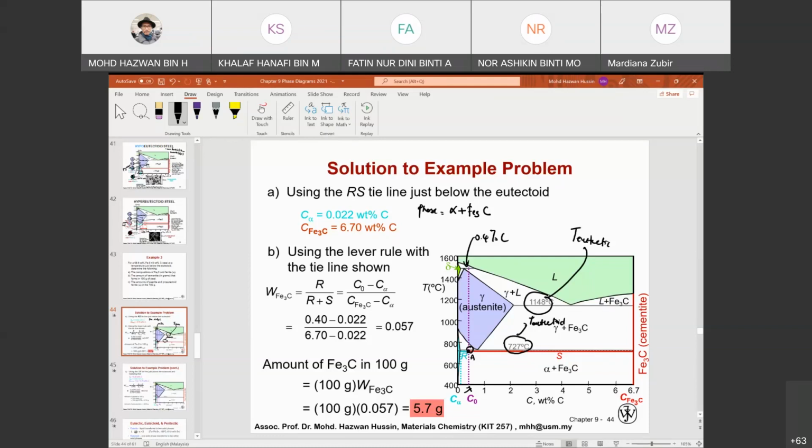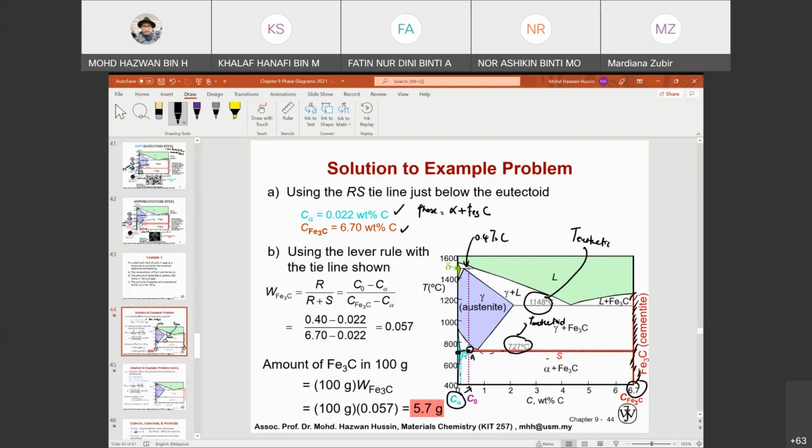But how actually you can know is that, as I brief in the previous class, you just drag the line until the solidus line of alpha. Nampak alpha ni kecil je dia punya ni region dekat sini. So you drag it down here, then you get composition of alpha. Meanwhile for cementite, dia sebenarnya dekat ujung ni. Dia tak nampak dia punya ni, but the whole vertical line is actually belongs to cementite. So you just drag the line, and this is actually the value for composition of cementite. So this is actually the two value.